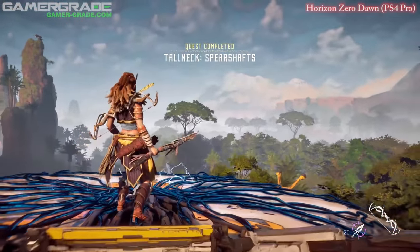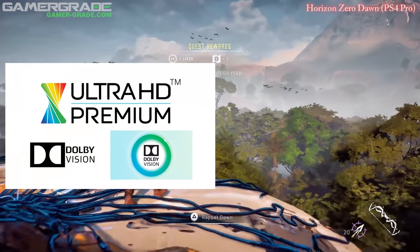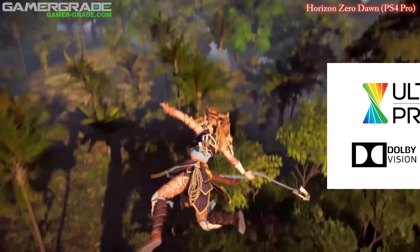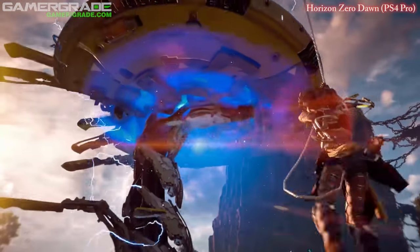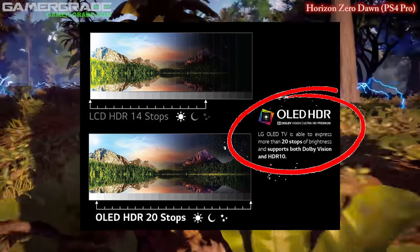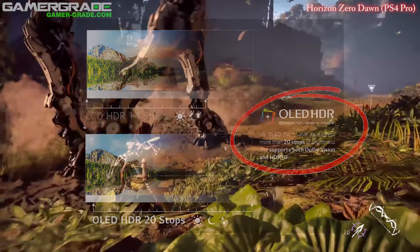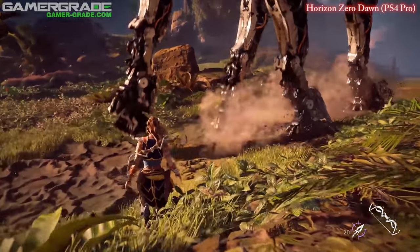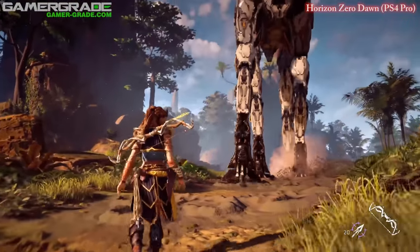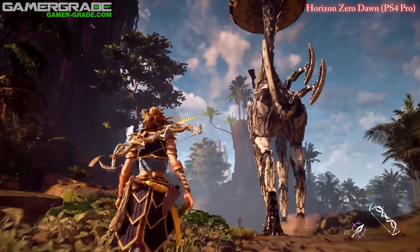To conclude, it's unclear who the ultimate victor will be — Dolby Vision or HDR10, aka Ultra HD Premium — but there's no doubt there's never been a better time to invest in HDR, with many available screens supporting both standards for peace of mind. Although 4K has been the buzzword in display technology in recent years, in general it's failed to get many buyers excited over their existing full HD displays. This is because at normal viewing distance, the human eye doesn't really notice more pixels above a 2K resolution.